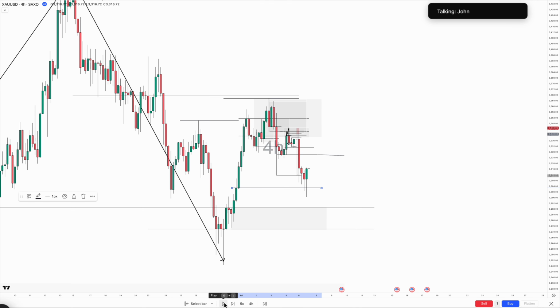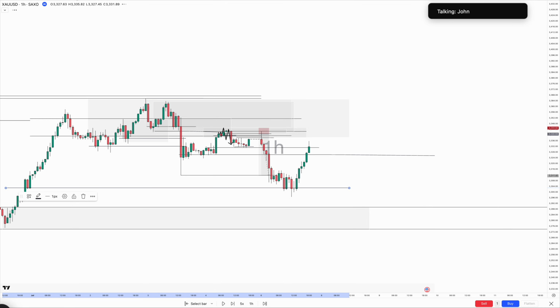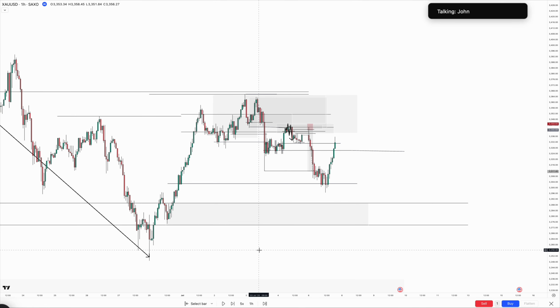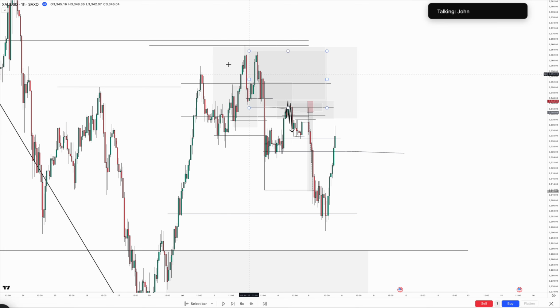Okay, so H4 has a tap on that gap level and then came back into our sell zone. In this scenario, based on what you've been expecting, what would you do? The best thing to do at this time is to sell again, right? You want to sell again. If you're selling here, again, you want to ask yourself, why would you pick such a sell?